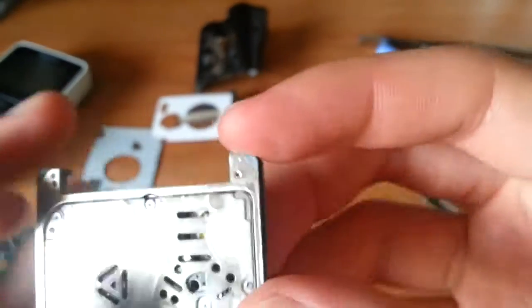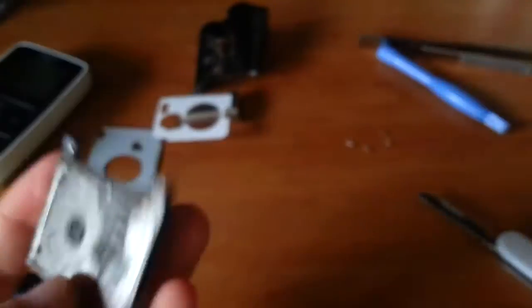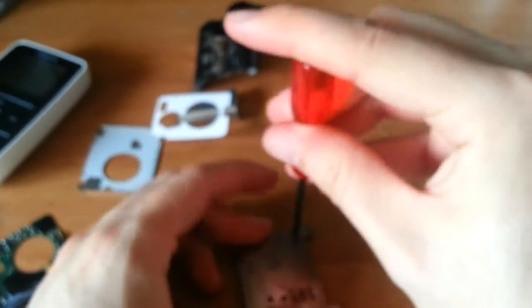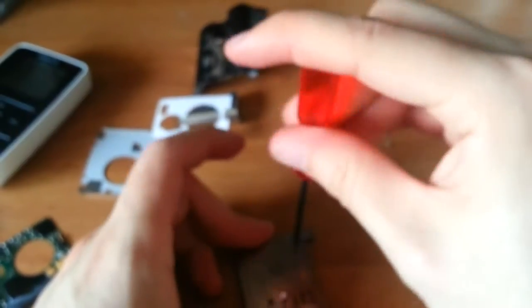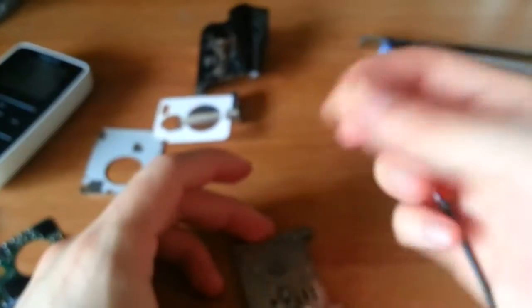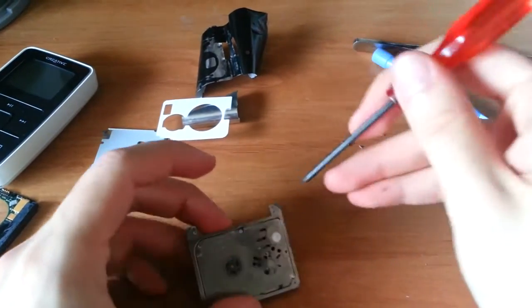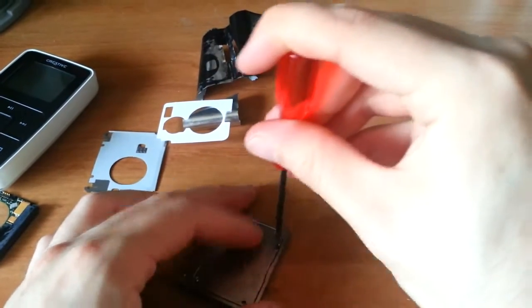So anywho, I see many more screws. God damn it. Well, who knows? Maybe they won't be total asses? Yeah, I got it out! Yeah, man. Sorry about the focus. Keep forgetting that I have a camera. Okay. One down. Couple more to go.